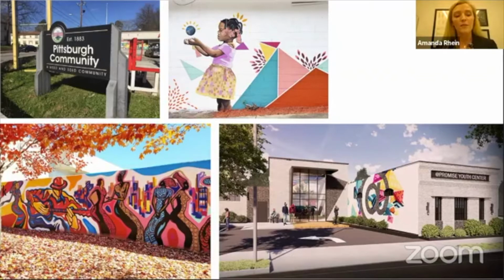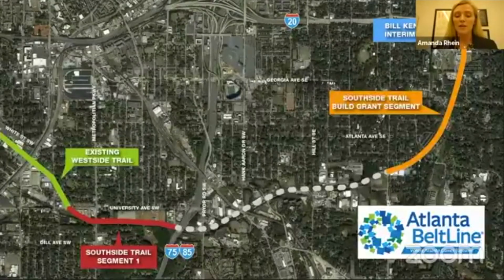Pittsburgh consists of grid-patterned streets with cozy, durable houses on intimate lots. Soon, McDaniel Street will link to the Atlanta Beltline at its southern end. The Atlanta Beltline is one of the largest, most wide-ranging urban redevelopment projects in the United States. The project proposes to reimagine a 22-mile historic loop of railroad tracks encircling the city into a mix of parks, trails, and public transportation. The Beltline is driving increases in home values as people flock to neighborhoods with access to this amenity. The Atlanta Land Trust is focused on ensuring that all Atlantans have access to the Beltline as it is implemented across the city.